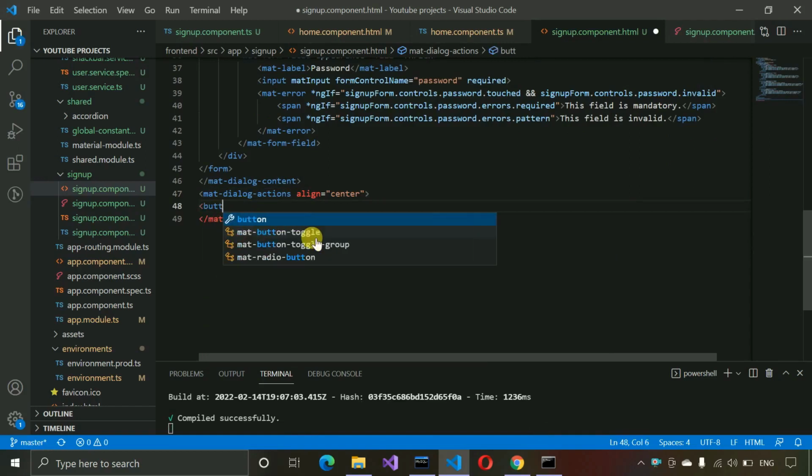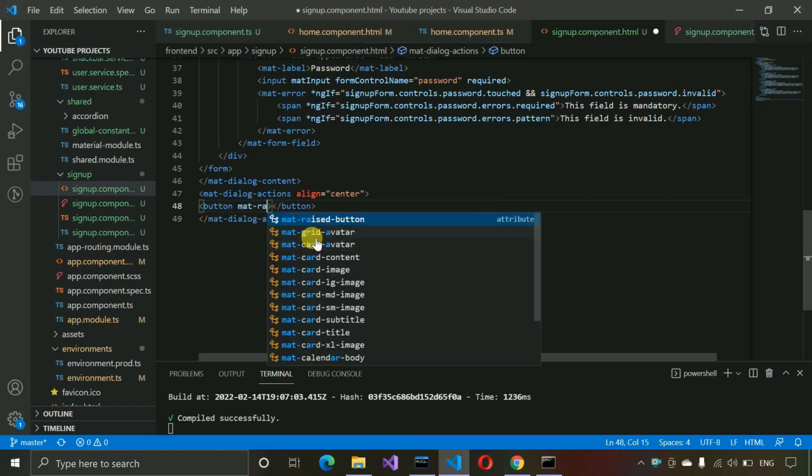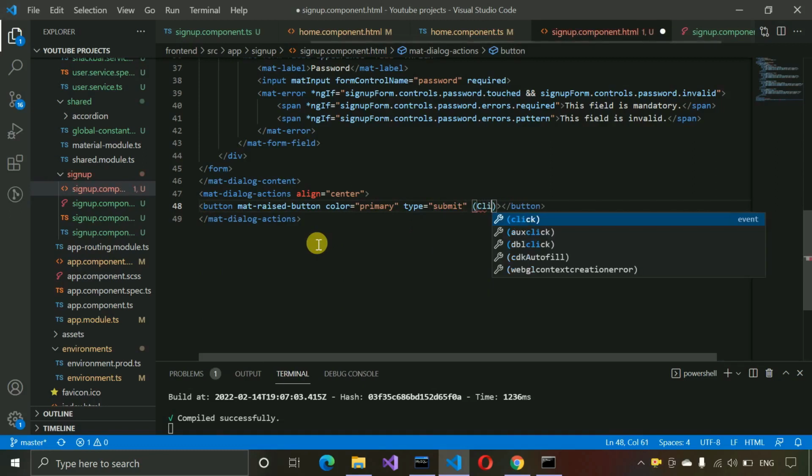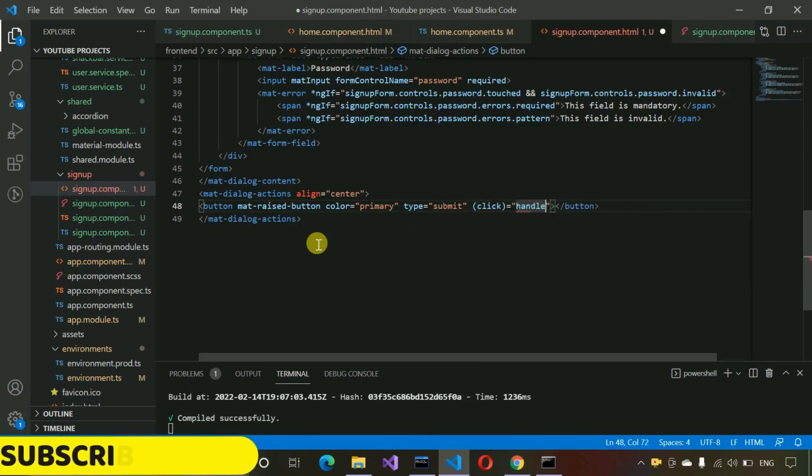So button, and it should be a mat raised button, and color should be primary, and type will be submit. And if somebody clicks on this one, we need to call the handleSubmit method.